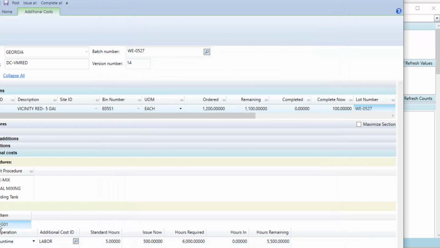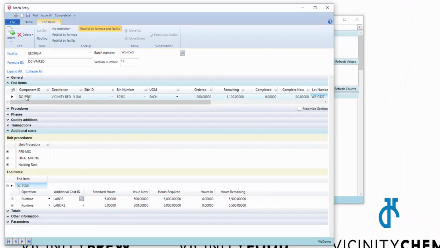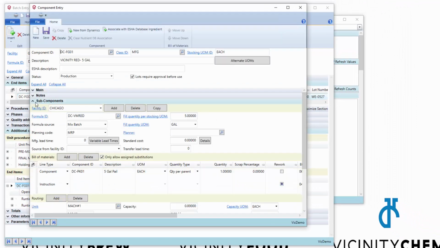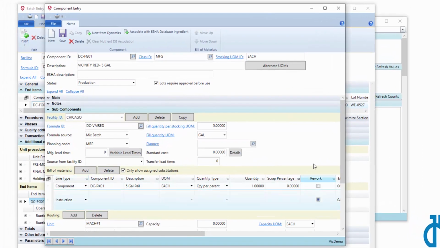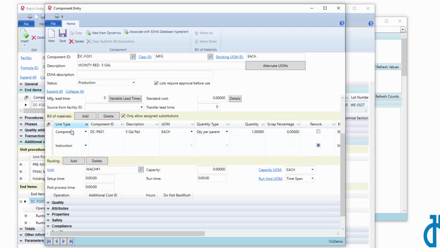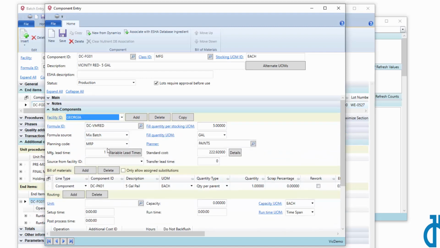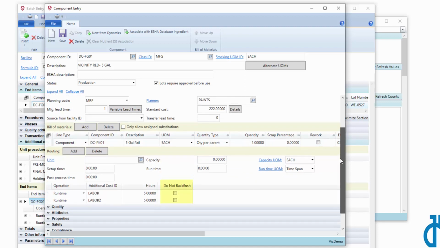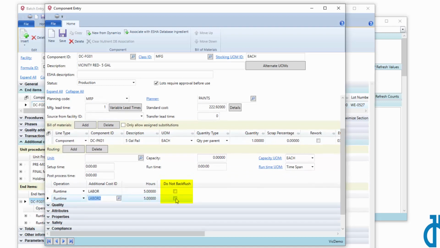So when I get to the point where I'm ready to set this up, let's say DCFGO1, and I want to apply that labor and overheads down here in the routing area. It's probably in a different location. Get to my facility, it's in Georgia, and when I'm in Georgia, I've got these routing costs. So right here, we've added the ability to override this at the level in which you apply this labor. So it will default to coming in with do not backflush because I set that on the master record, on the labor to record. But when I add it to this end item, I have the ability to override that or change that. So that's my first override.